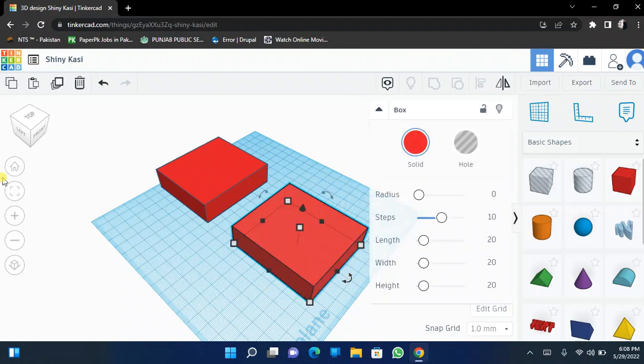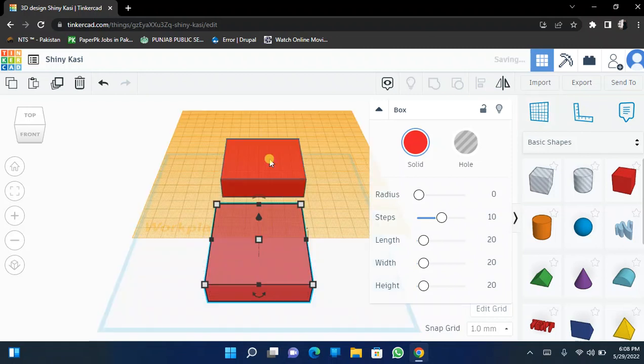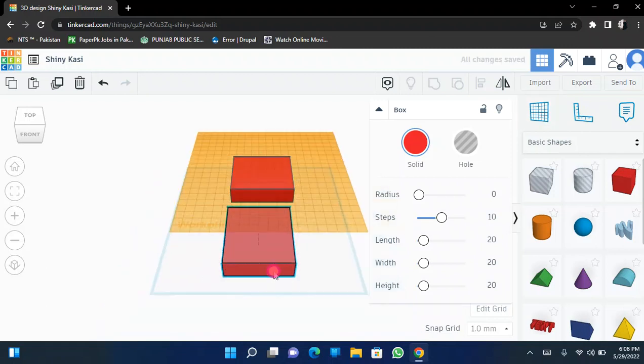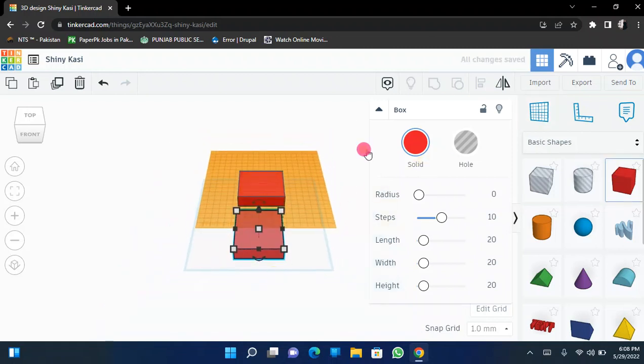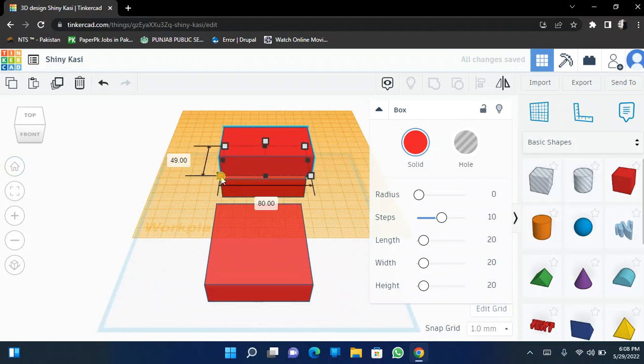Now, when you press this face and click any object, you have to place the object on the other object, like this.